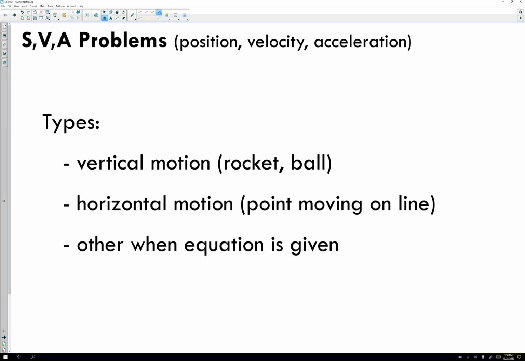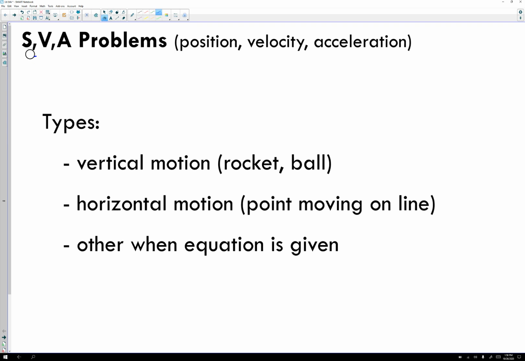Now, every year kids ask me why we use S for position, and I usually make up something. But I actually found out that, well, I knew why we didn't use P. We don't use P because P tends to be for probability instead. But I found out that the reason we use S is because the position we're talking about is the position in space, so S for space. So, fun fact of the day.